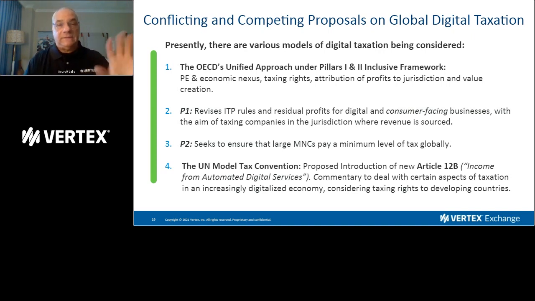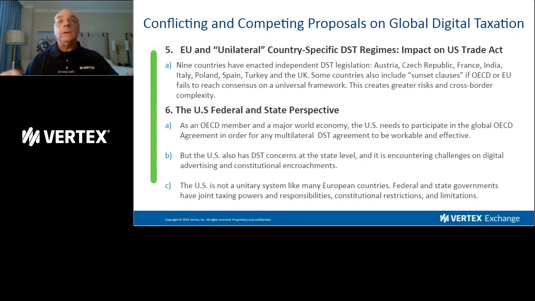And that is different. However, that will do away with unilateral systems. Four days ago, a group of 6 major countries, United Kingdom, France, Italy, Spain, and others, agreed, some of the ones that you see mentioned there on number 5A, that they will suspend their unilateral digital tax regimes or schemes. The problem is that there are 6 out of 136.